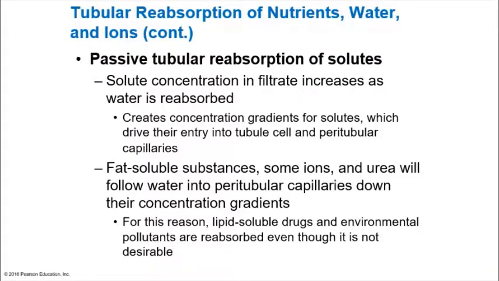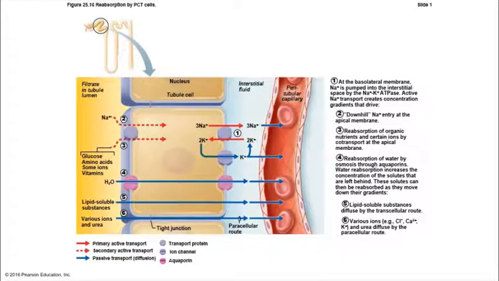So that's all you're seeing on this slide. It's kind of summarizing everything we talked about. Some things will move via primary active transport. Think that's sodium-potassium ATPase at the basolateral membrane. That's what you're seeing in red, label number 1. And because of that, that will establish an electrochemical gradient for sodium, which will drive your secondary active transport at the apical surface. That's what you're seeing at number 2. As that sodium is coming in, things could come in with it at the apical surface, things like glucose, amino acids, etc.